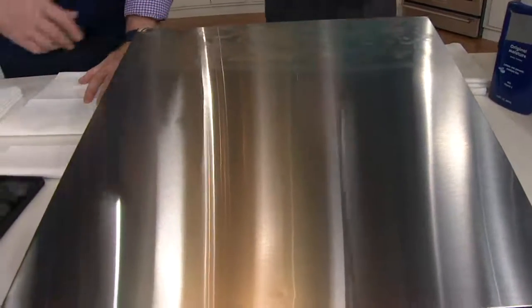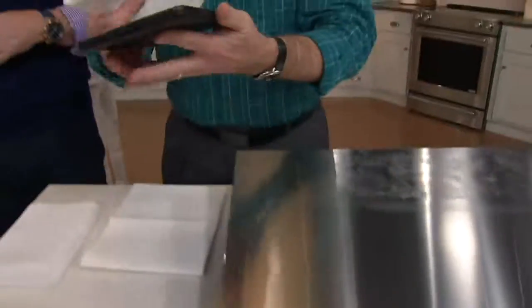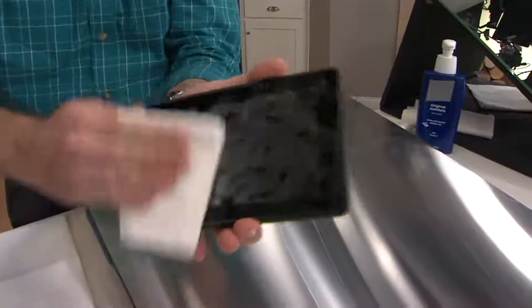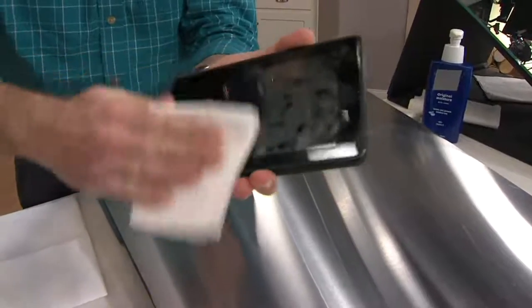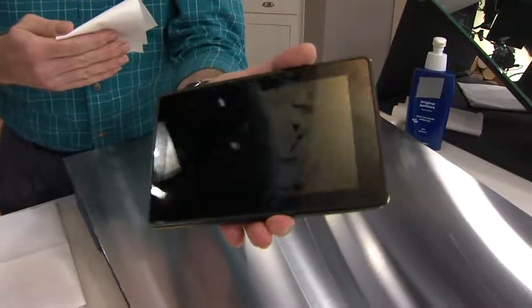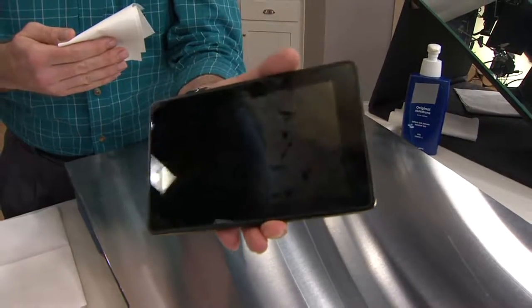Our camera person Meg gets in close — look at that. There is nothing. Not a streak. That is all stainless steel. The only time you use it dry is on your small devices. I cut one of these — you can cut them to any size you want. You're already getting seven that you can rinse, wring, and reuse. Look what a fantastic job it did on that tablet, where you get your fingers and the oils from your face.